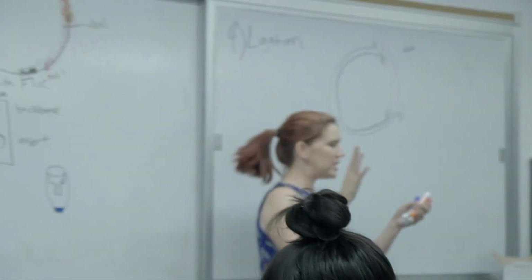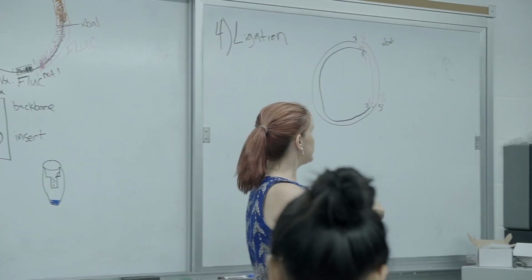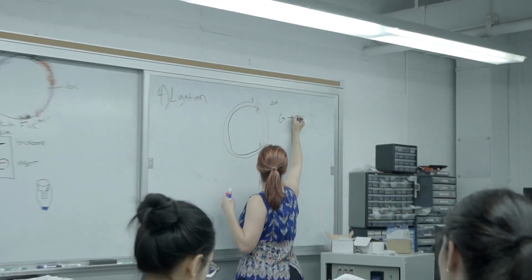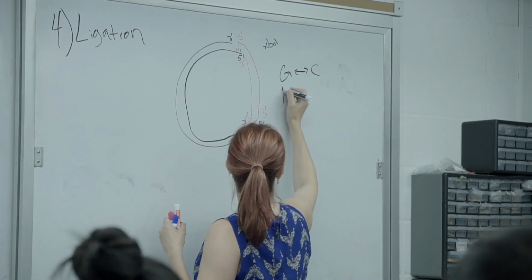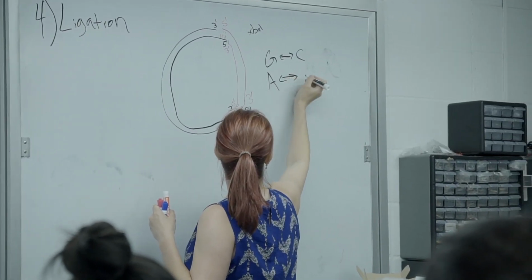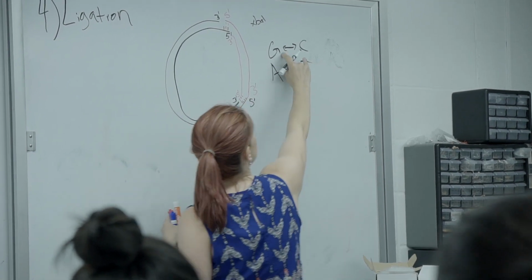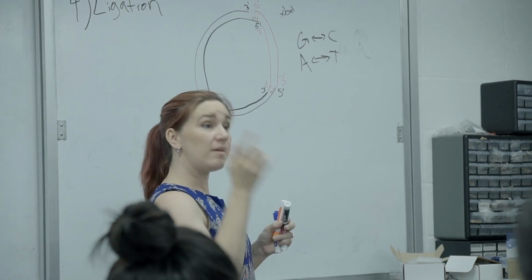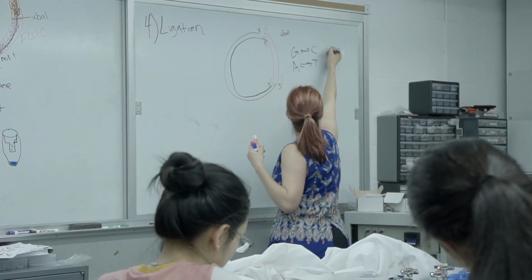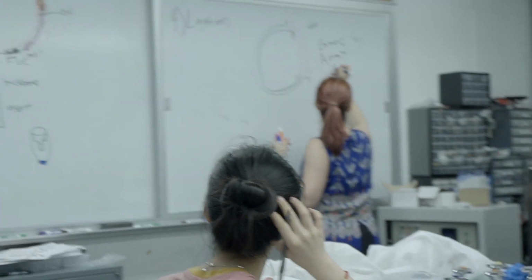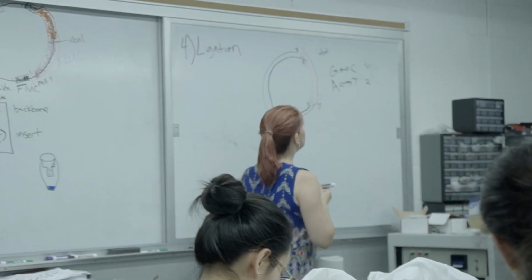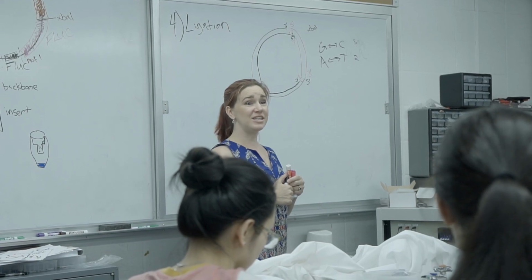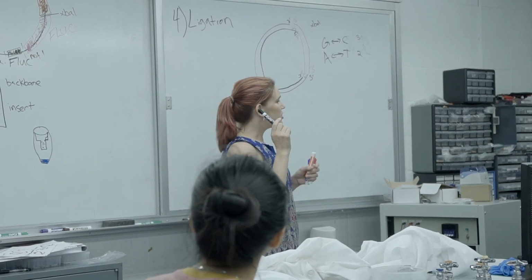And just for good review, what does G pair with? With C. Exactly. And what does A pair with? T. Great. Do you know how many bonds form between a G and a C? Anyone? 3? Yeah, I heard several people say it. Great. So 3 bonds. And A and T? 2. So what's a stronger pair? GC. Yeah, GC, right.